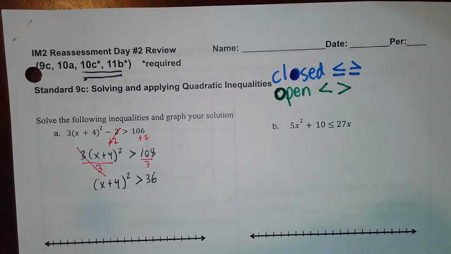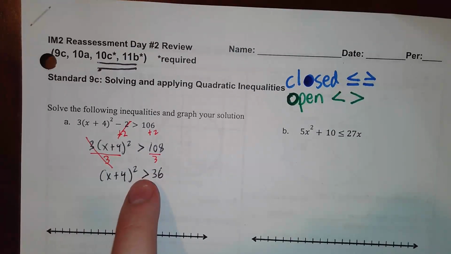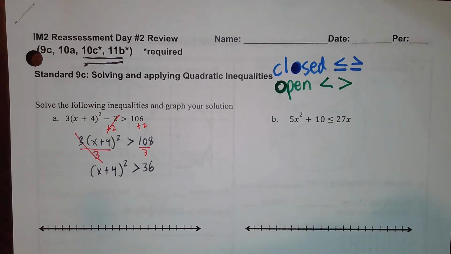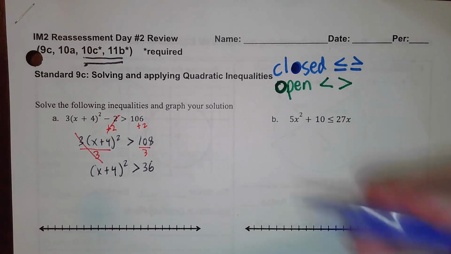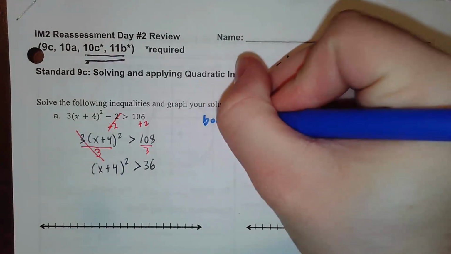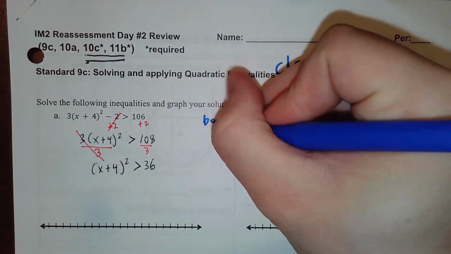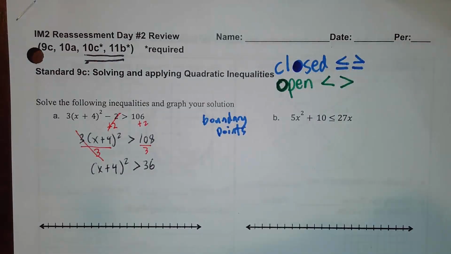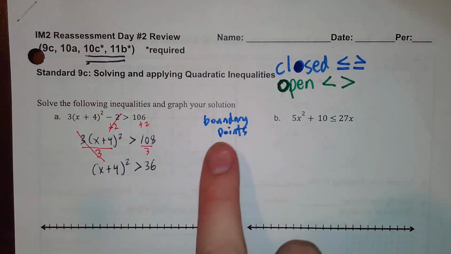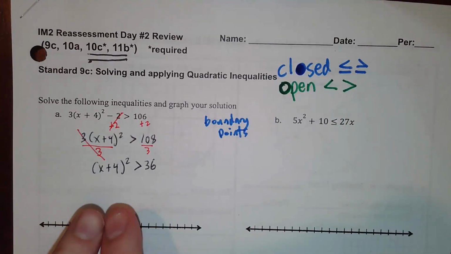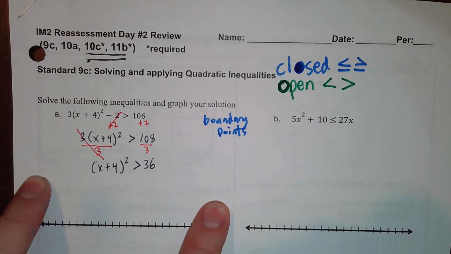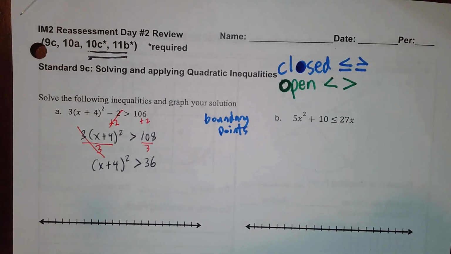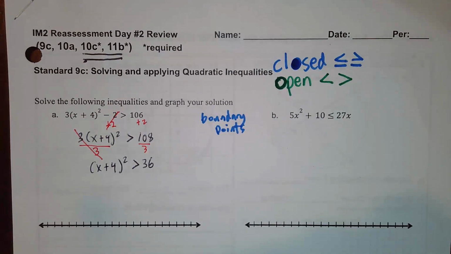36. At this point you could also just change it to an equal sign so you know that you're just solving for something called your boundary points. That's really all we're doing when we're solving an equation or inequality like this, is getting your boundary points and deciding whether your solutions are on the outside, facing right or left, or in the inside.